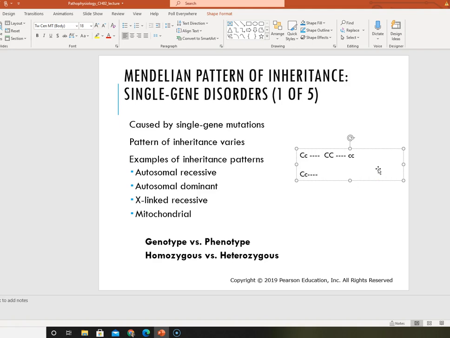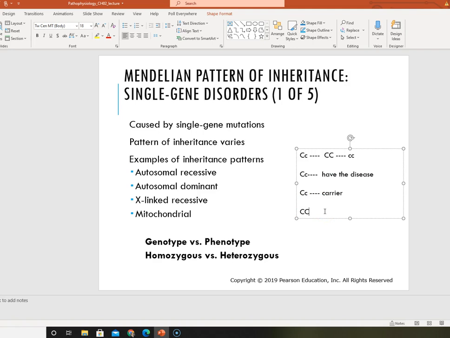If you're homozygous recessive, you have the disease. Okay. If you are heterozygous, right, big C, little c, you are called a carrier, right? You don't have the disease, but you can pass that little c on to your offspring. If you are homozygous dominant, right, you do not have the disease.